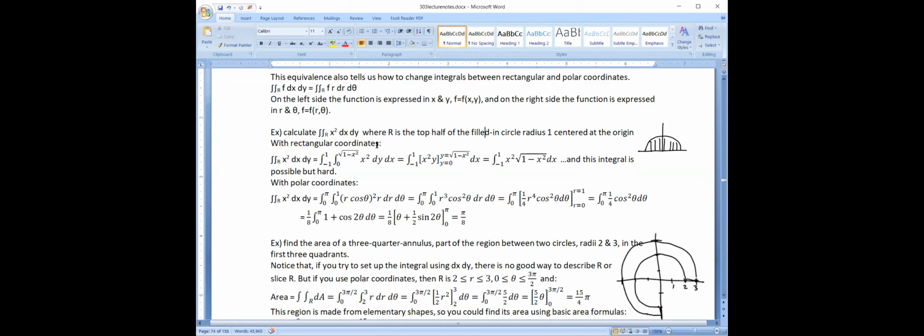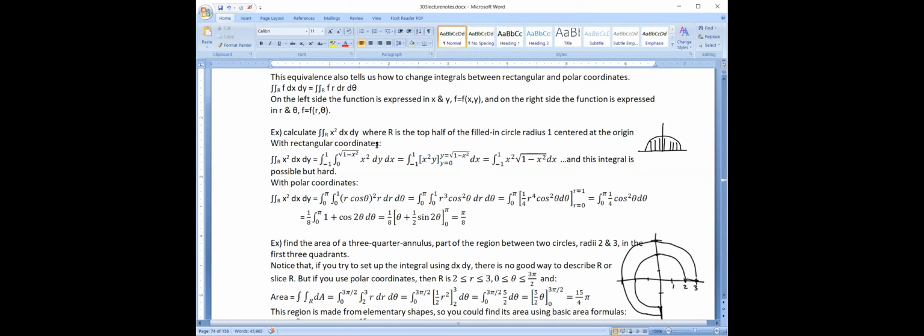So using polar coordinates, we know simply that the angle goes from 0 to 3 pi over 2, and the radius, it tells us in the question, just goes from 2 to 3. And that tells you exactly how to set up your integral. So the area of this region is just the double integral over the region dA. Now we put in the boundaries that we just said, and dA is just r dr d theta. And now do the integral.